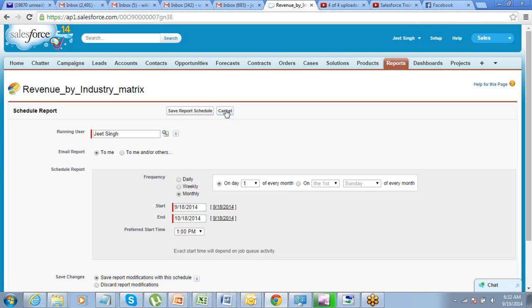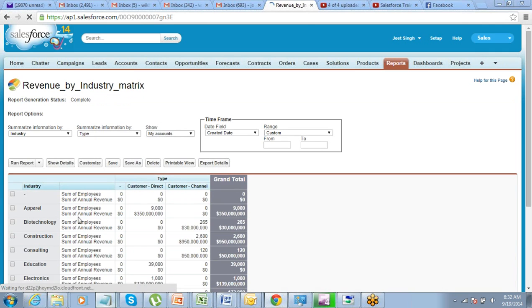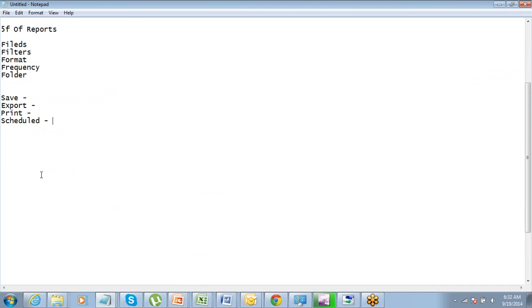That is the only thing that you have to do. Alright. So we can save the report, we can export, print or schedule it. This is what can be done with the report you have created. Clear? Questions on this? This is simple to understand.